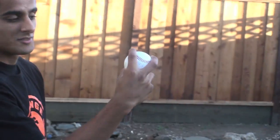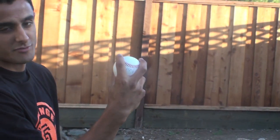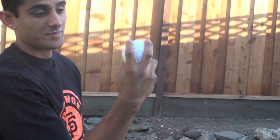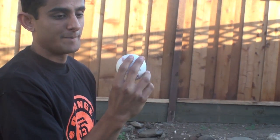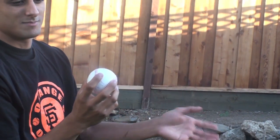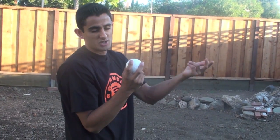Basically, this is a four-seam fastball. This is the most basic pitch — it's the fastest one pitchers throw because it's touching four parts of the seams with your fingers. That's a two-seam fastball. What's the difference? A four-seam is faster than a two-seam. With a two-seam, it sort of moves into a hitter, so it messes up the hitter a little bit with the movement. It's hard for them to read. You can't see the seams either — you can't judge it at bat.